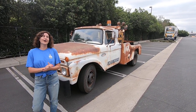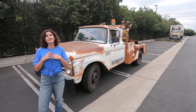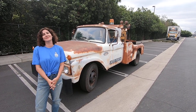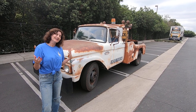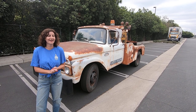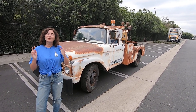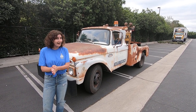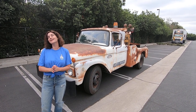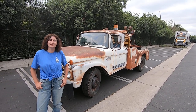We got this truck about two years ago, maybe. It's been a while — we're just both so young it can't possibly be that long ago. We got this truck from Tom's friend Brian, who got it from his dad. His dad had bought it new in 1965 and paid five grand for it, which is a lot of money. Let's walk around the truck while we talk about this magnificent machine.